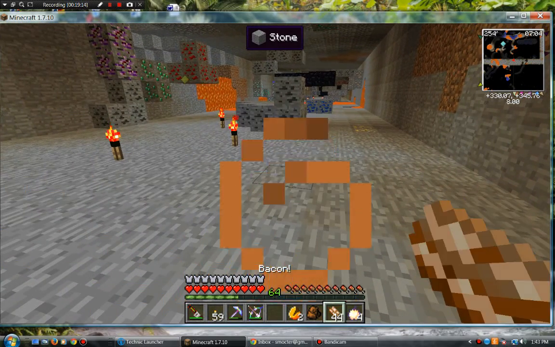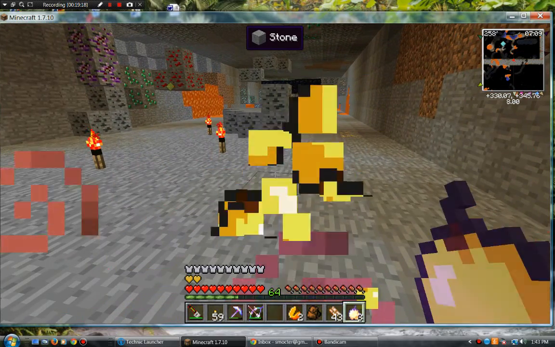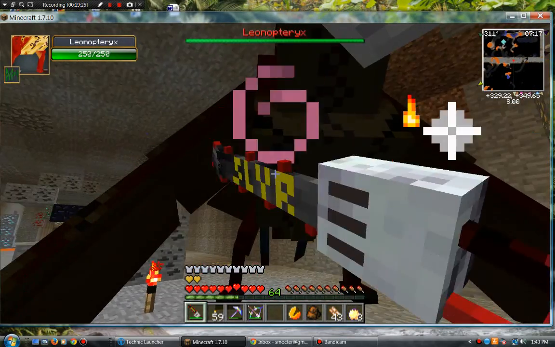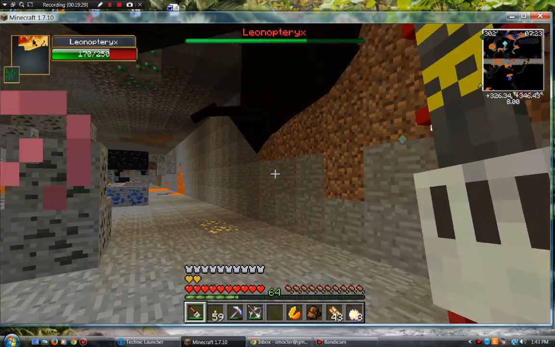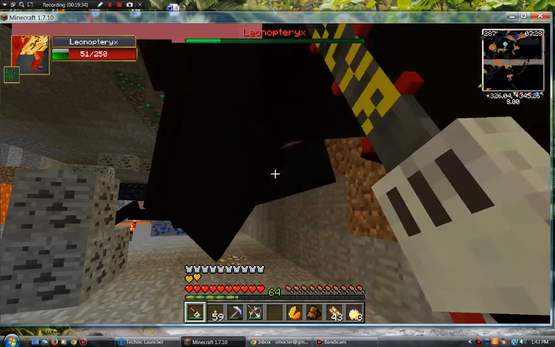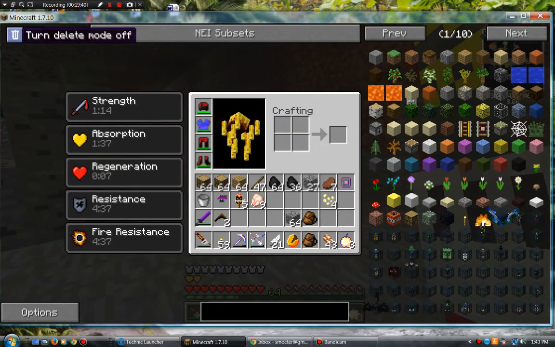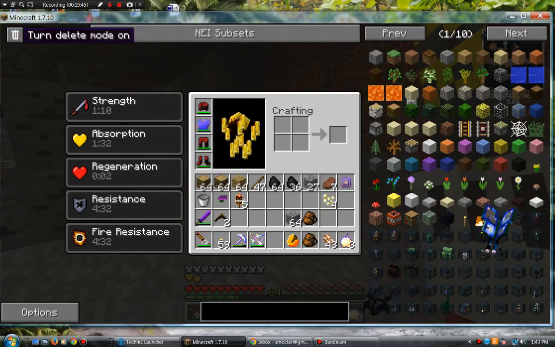But anyway, you guys will probably recognize this pretty quickly. So here we go. So that's Leonopteryx. I don't know if you guys really recognize it, but it's the thing from Avatar, the big red one. Yeah, that thing. That's what this thing is, and it's an actual boss. So I just find it kind of funny and cool that it's an actual boss in here.